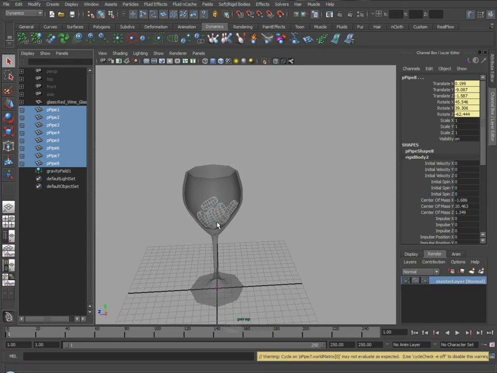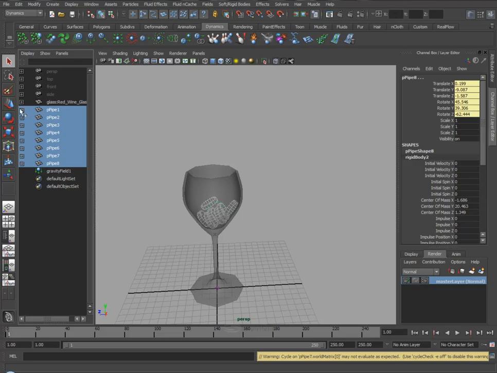Now at this point, I'm actually going to delete all of the dynamics things from Maya, because I'm going to tilt the glass with a keyframe animation as opposed to a dynamics one. So we're going to clean up all this dynamic stuff. We no longer need it. The last thing we want when we're trying to put a keyframe animation together is a load of Maya dynamics flying around all over the place, slowing us down.